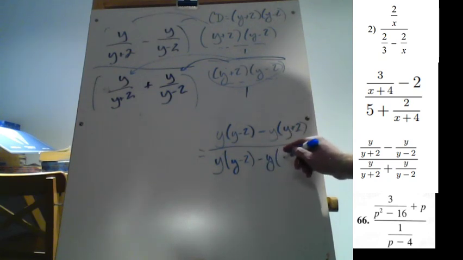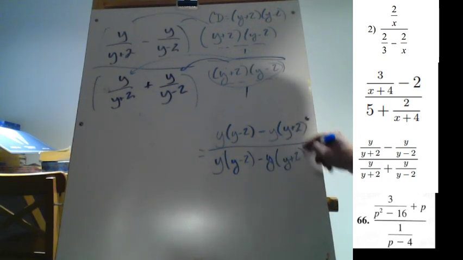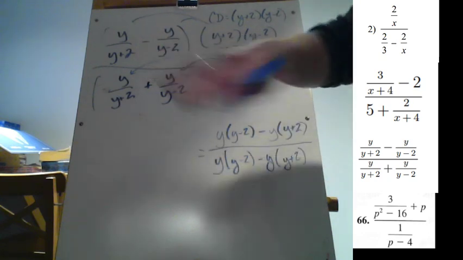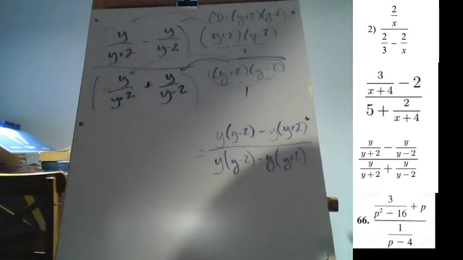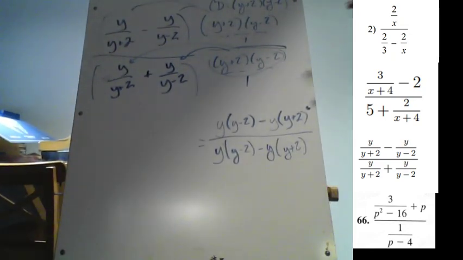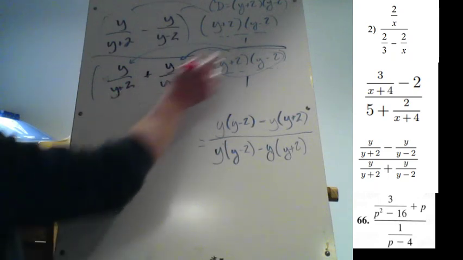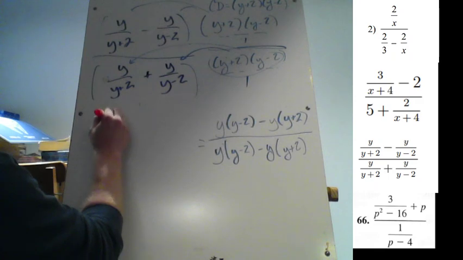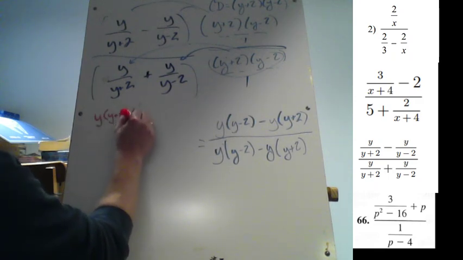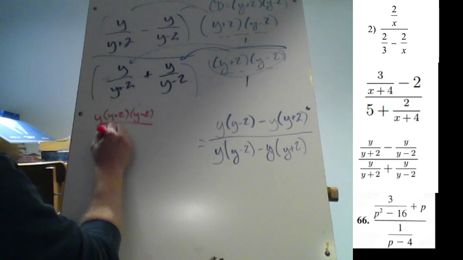And again, could there be an easier way to do this? Potentially, because these are so close that you could probably come up with a substitution step if you wanted to. I'm more interested in making sure that you guys get the ins and the outs of what's going on. Now, if you're having a hard time following that, let me write what the step would have been over here. So if I would multiply all of this stuff out, I would have ended up with y times y plus 2, y minus 2, over y plus 2.